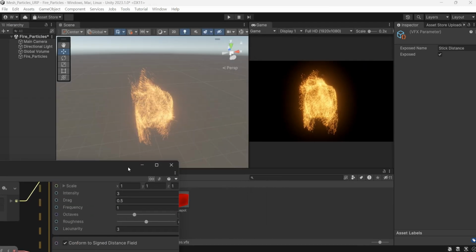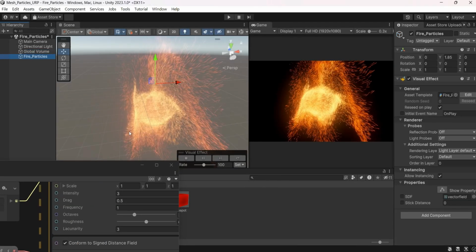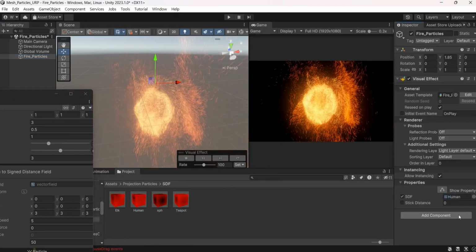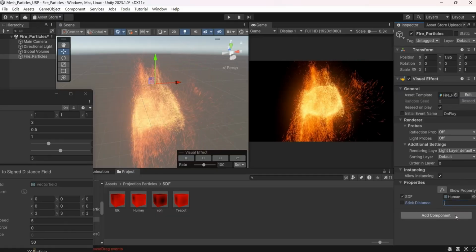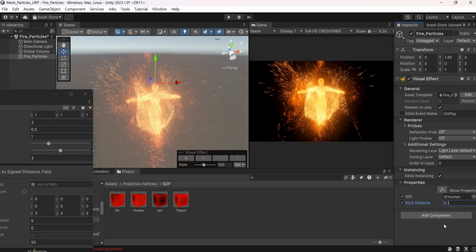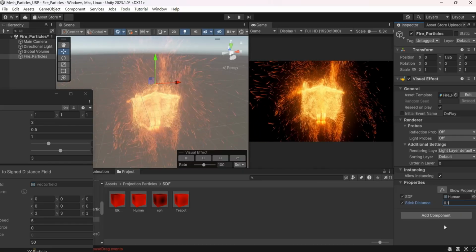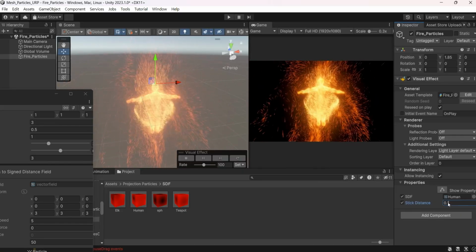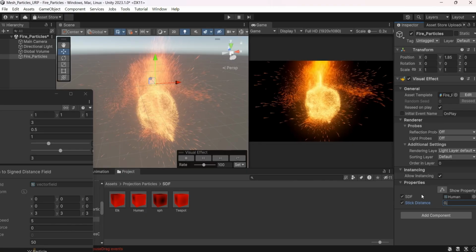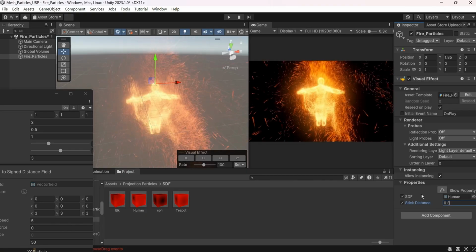Then we go outside and select the special effects file. You can see this column. Put the SDF file you want in. Then increase the stick distance. You can see that more particles will fly out. If you adjust it to 0.5, you will find that all particles are affected by it. You can adjust it to 0.3, and some particles will fly out.